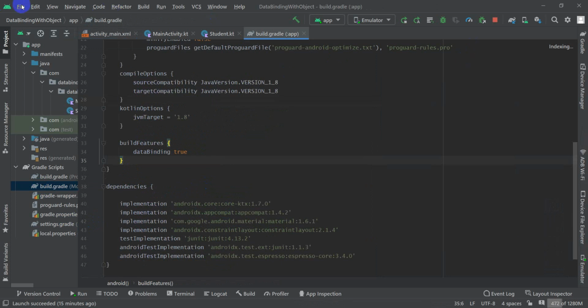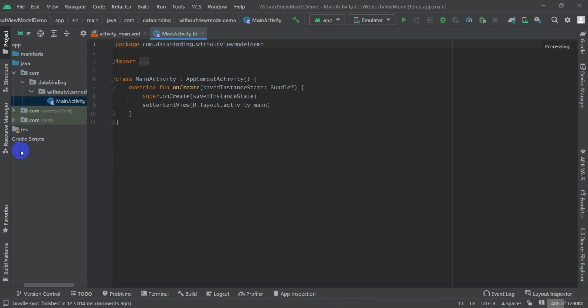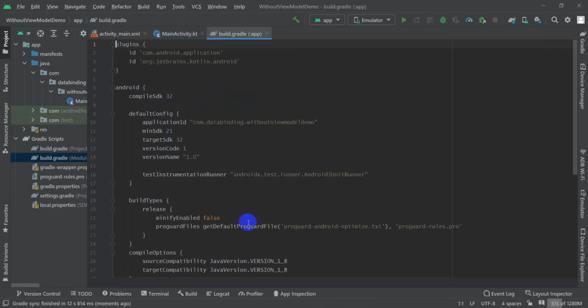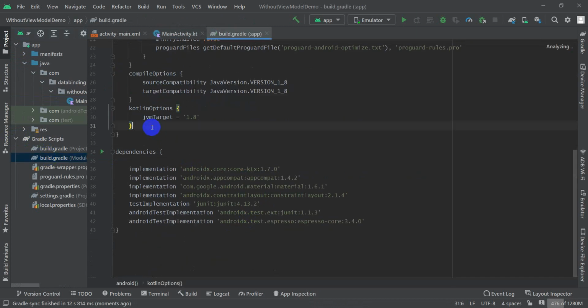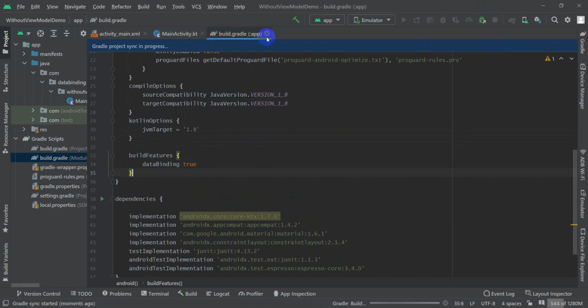Sorry, this project we have to close it now. And in the build.gradle module level, we have to go and enable the data binding library.